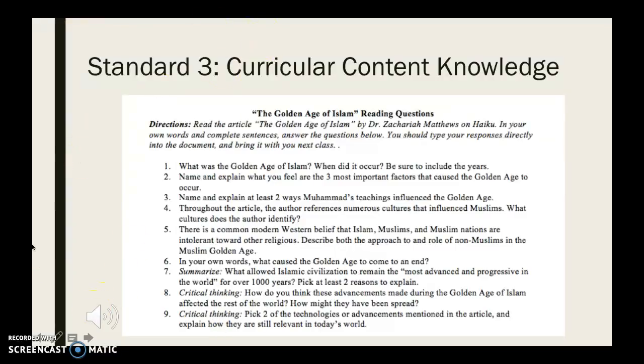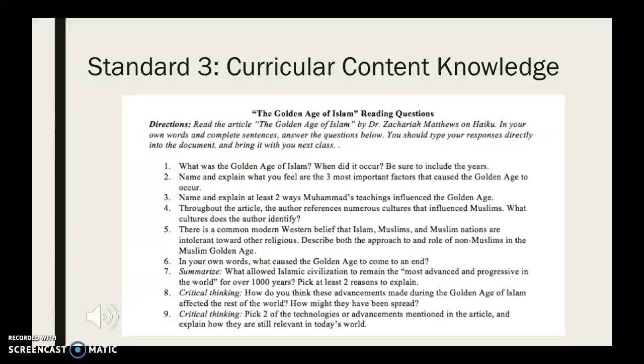The worksheet questions shown on this slide are questions that correspond with the scholarly article written by Dr. Zachariah Matthews on the Golden Age of Islam. The questions are examples of tiered questions designed for higher-level thinking. Questions 1, 3, 4, and 5 ask for simple identification and recall of information from the article. Question 2 asks students to rank the importance of factors named in the article.